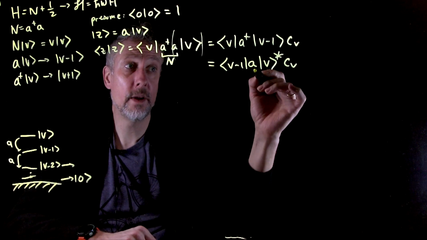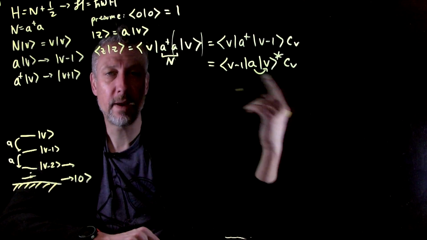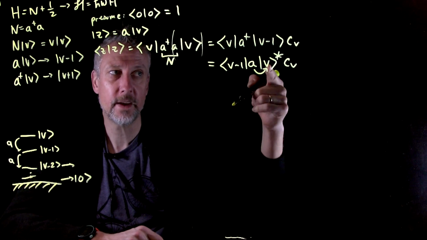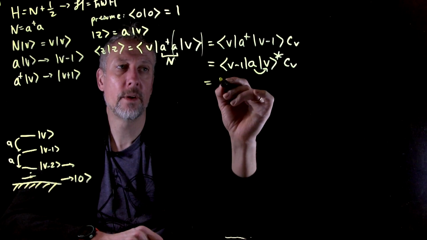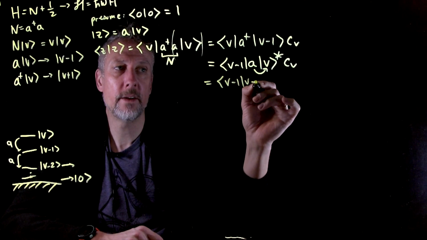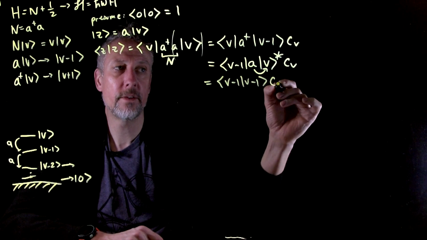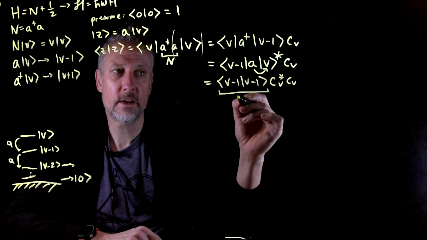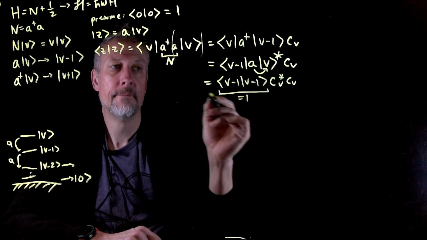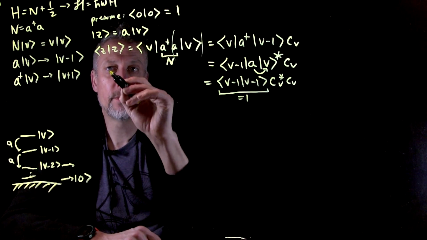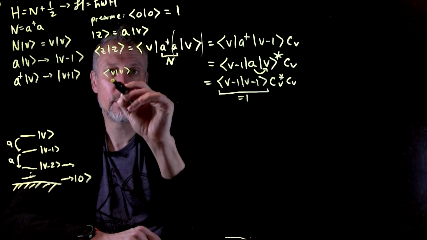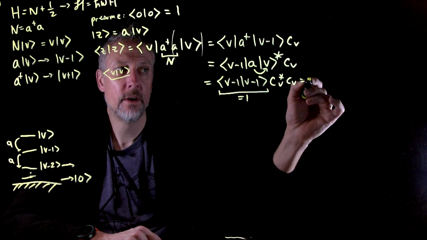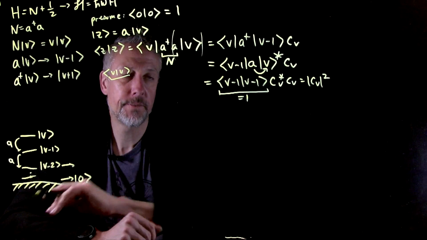Okay, so now we know what A operating on V does. It gives us back V minus 1 times another factor of CV, but now since it's inside this thing, we have to star it. Right, so what does that give us? That gives us V minus 1 from the algebra part, and then the number gives us CV star CV. If we presume, of course, that this vector is normalized, this one was normalized, V minus 1 is also going to be presumed to be normalized. So we're assuming the vectors are normalized. We don't want them to be unnormalized. Then, of course, what we have here is that this is equal to the modulus of CV squared.